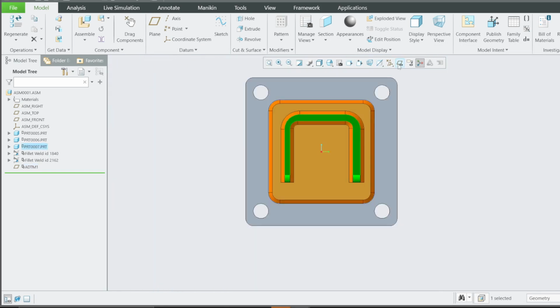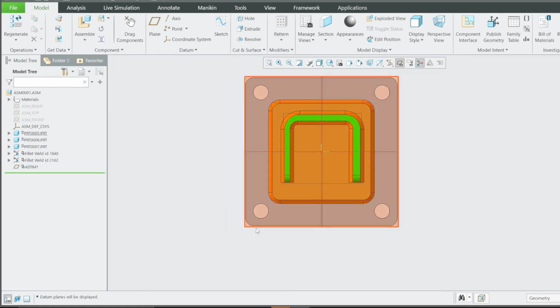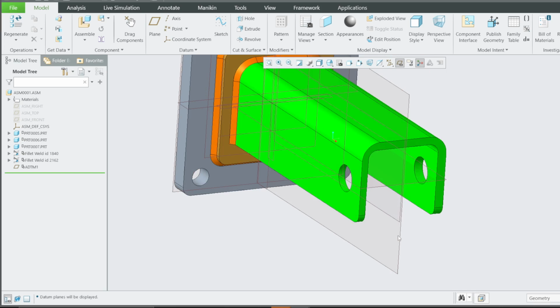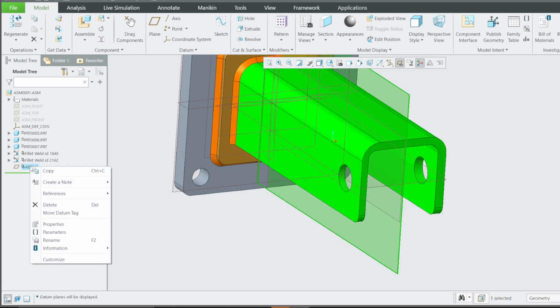We have a plane here. Let me open this, and maybe I can hide this. I want to hide these planes. Also, this is the plane I'm talking about. This plane is my middle plane.